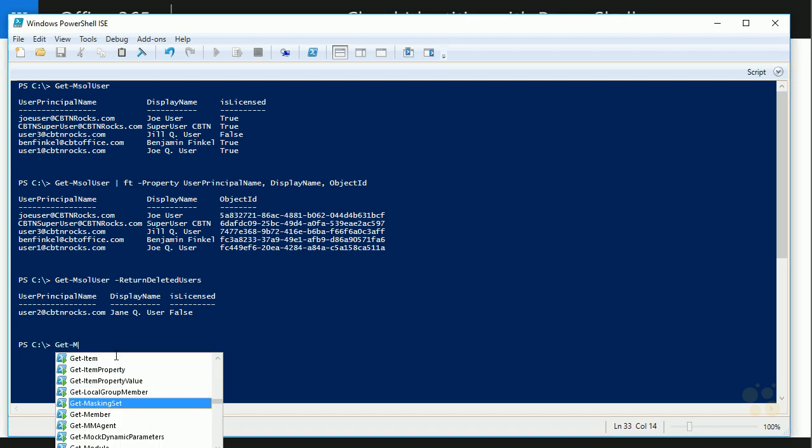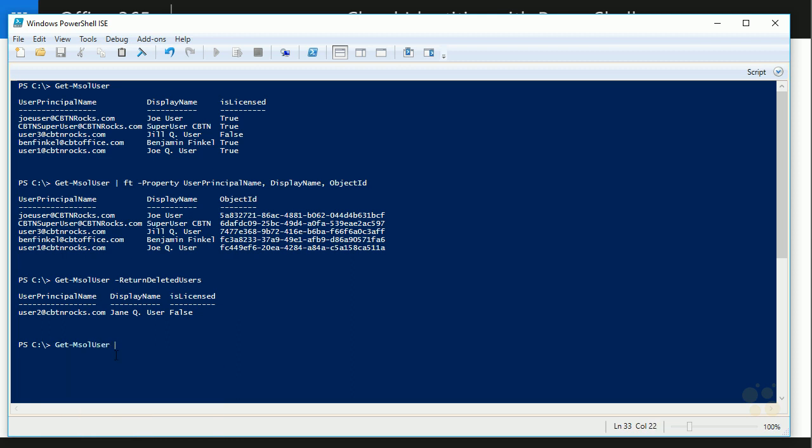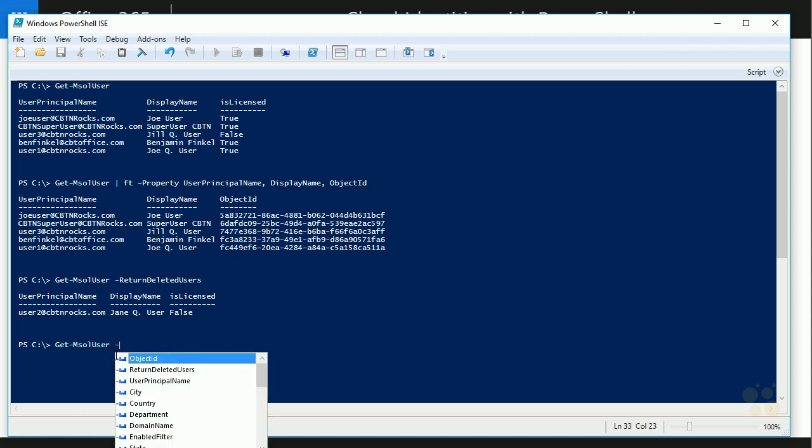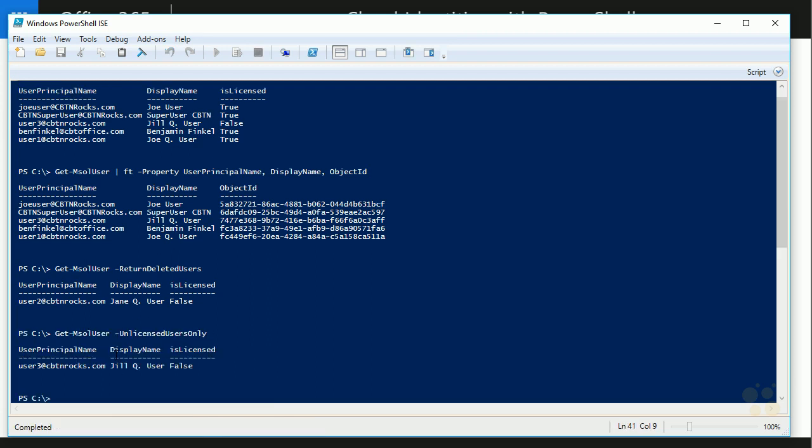A couple of other properties that you might find interesting on Get-MsolUser. Well, there's -ObjectId or -UserPrincipalName, which of course you can pass in to select just a single user that you identify by that user principal name or object ID. And this one I think is also really important as well: -UnlicensedUsersOnly. When you call the UnlicensedUsersOnly parameter, that only shows users that don't have a license. So there's one user I have that doesn't have a license associated with them, so they returned with the UnlicensedUsersOnly. And using those parameters, you can then pass these into an object inside of PowerShell or even pipe them into another command if you want.